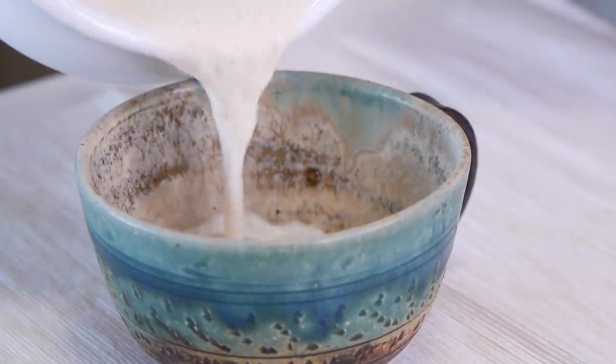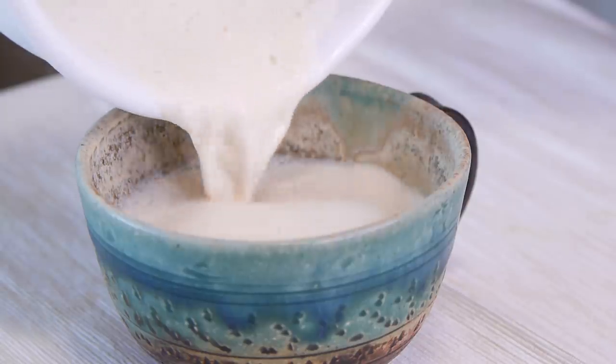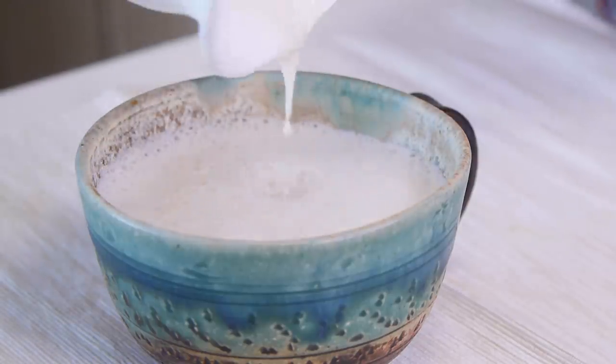And then once it's hot enough, we're gonna transfer this to my favorite mug. This has been my favorite mug for a while now. It's from Okinawa. It's actually very beautiful, and it's expensive. It's probably one of our most expensive pieces of ceramic that we have. But this is beautiful. Back to the drink.